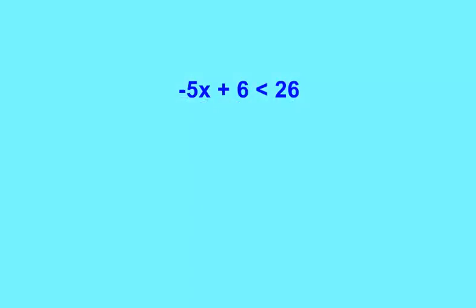This second feature of an inequality is actually more common. Actually, when you see inequalities on the SAT, your antenna needs to go up, and you need to start looking for a negative value. Because remember, if you multiply or divide by a negative value, it flips the inequality. For example, negative 5x plus 6 is less than 26. Subtracting 6, that gives us negative 5x is less than 20. When we divide by negative 5, it reverses the inequality. So you're left with x is greater than negative 4.